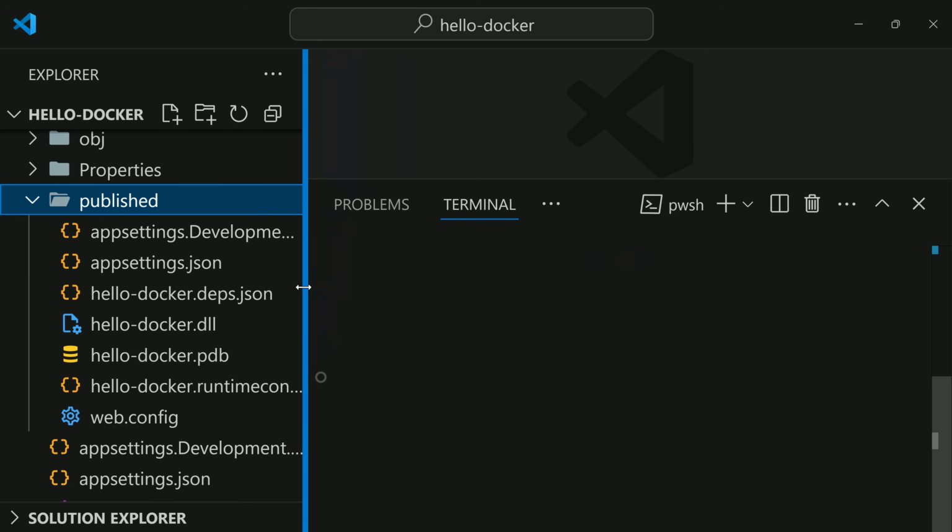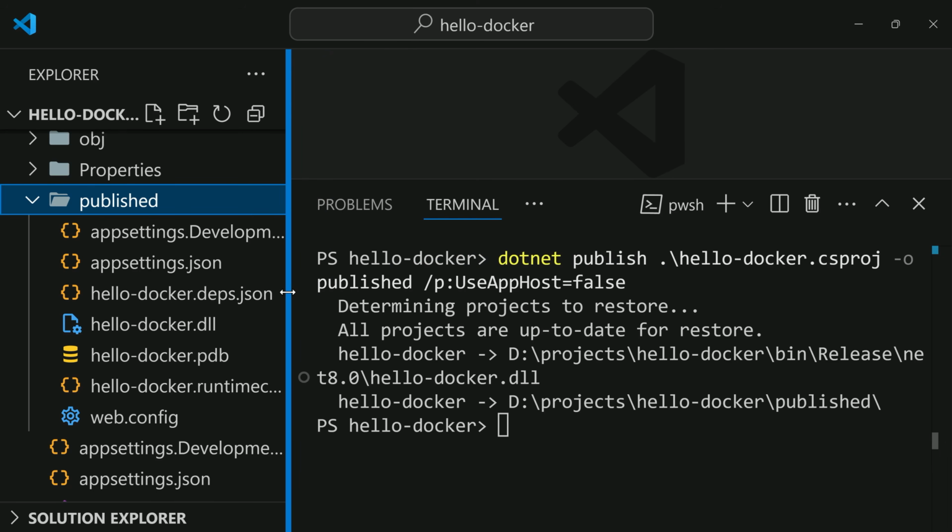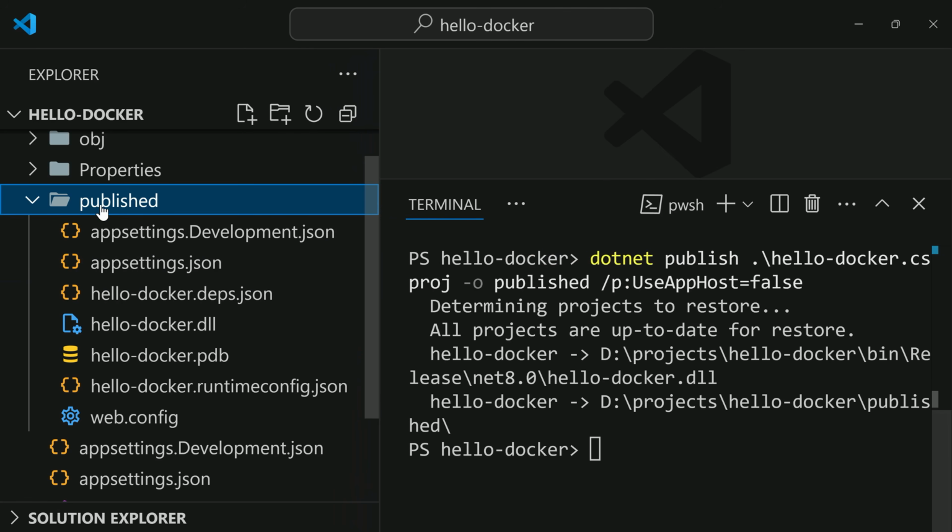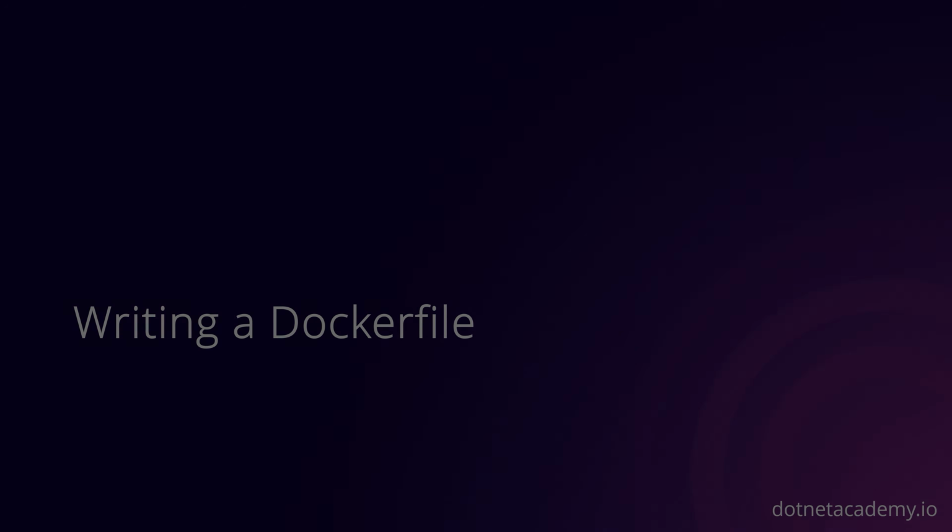And it is a common practice to do this when you're going to create a Docker image, because of course, like I said, you want to run the Docker image in as many environments as possible. You don't need to be constrained to that exe, like in this case for Windows. All right. And so with this done, we now have our publish directory. And notice that this doesn't include anything about the source code. It's just the output needed to run the application. And this is what we need to bring into our Docker image.